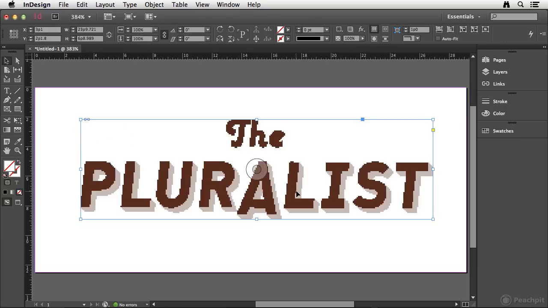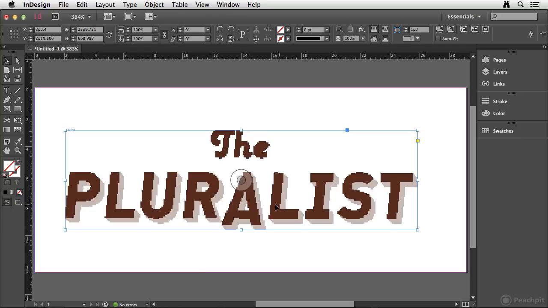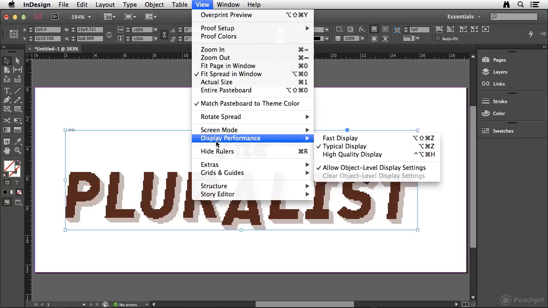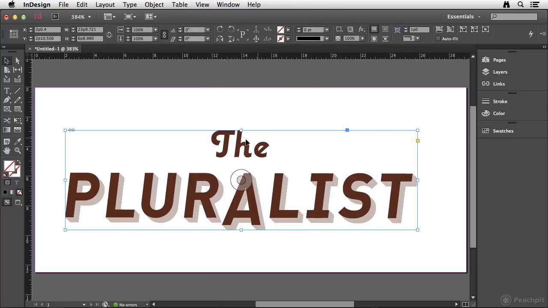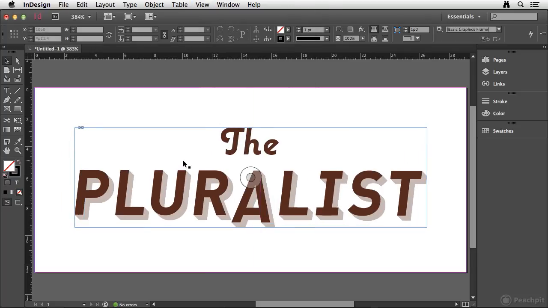I'm just going to click, and we can now see that I have this logo placed inside of InDesign. Now to just make this look a little bit better in InDesign, I'll change the display performance to high quality. And now you can see that I'm only taking advantage of that one artboard, the one that I want to use. So as you can see, there are many ways that multiple artboards can be used. The possibilities are endless, and it alleviates the need to create multiple versions of a document, because you can simply create a new artboard for each version of your project.